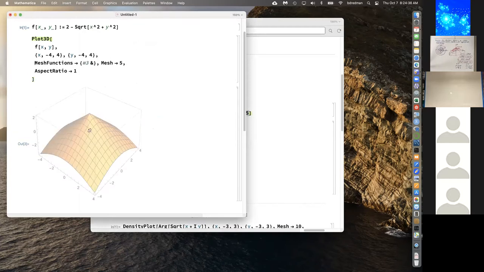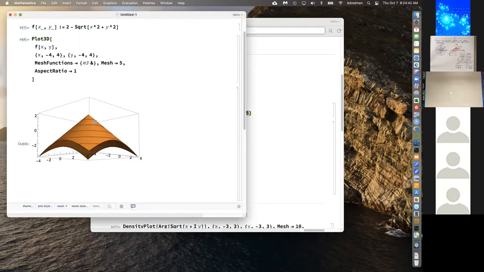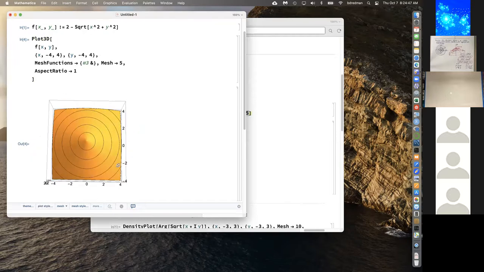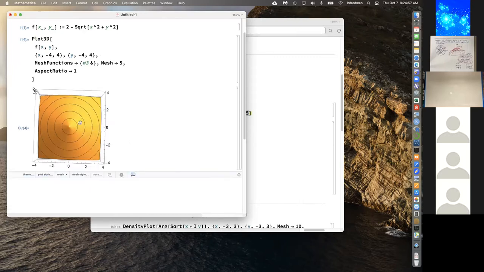Let's do my indenting. There we go. Now we see the circles that make up this function. And in fact, we see that our drawing, even though I misspoke the radiuses in the original drawing, my drawing of the XY plane is not too bad. My drawing of the XY plane was equally spaced circles.